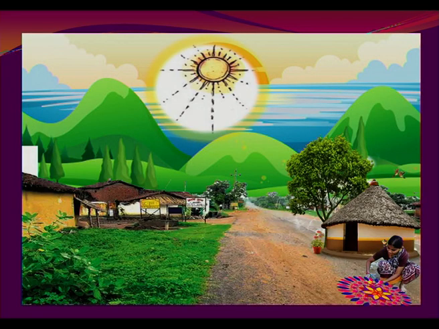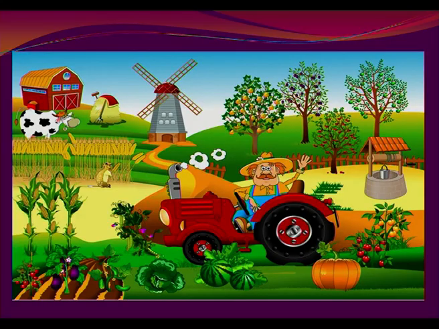Dear children, you see a beautiful scenery which depicts our rural area. Once again you see, so what you have observed: there are huts, houses and a green scenery, and you are looking at the sun and beyond the lake. Just observe. Here also you can observe different geometrical shapes. In our daily life we come across different geometrical shapes, we touch them, we use them in our daily life from morning to evening every day.